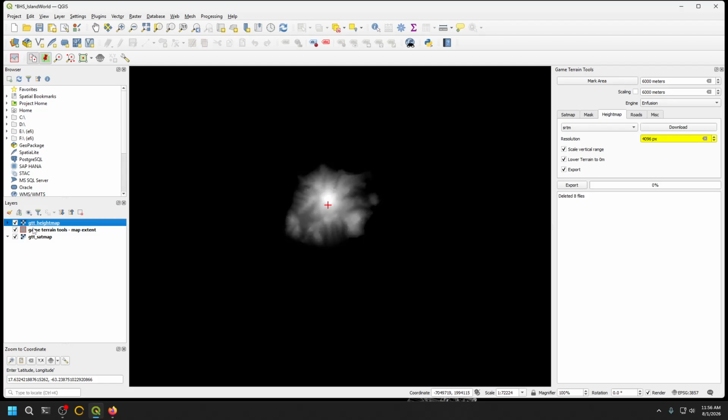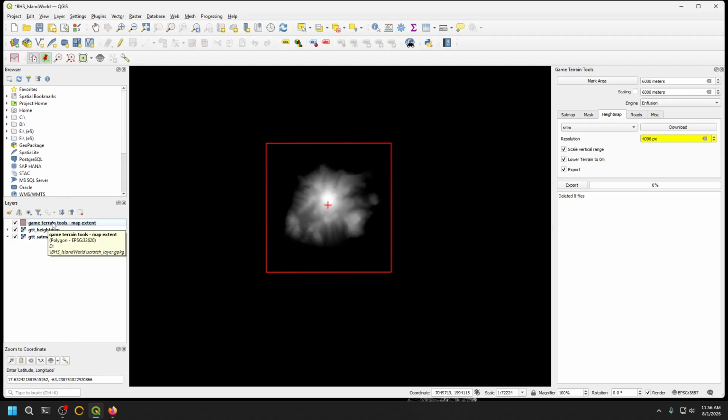The next step you want to do is put it below your map extent, so it sees it inside. It's got to be below that terrain tools map extent file. Okay, that's that. So now we double check our settings. 17, -1 pixel, 4096, export satmap.